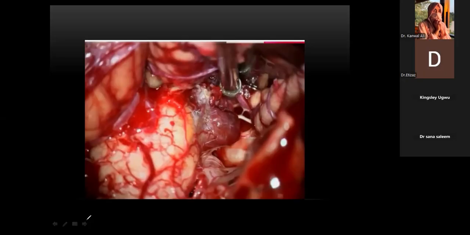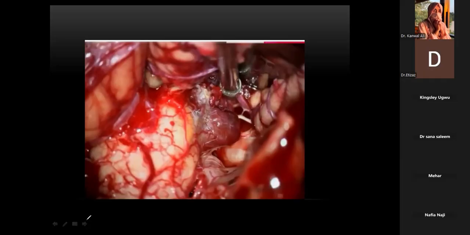When you say it's just in the posterior lateral part, at the border of the medulla oblongata, with the standard suboccipital approach you can easily get access to such tiny lesions. There is no need to go for the very extended far lateral approach. The far lateral approach is quite difficult and needs some expertise. So simply, you can get access with the suboccipital approach.